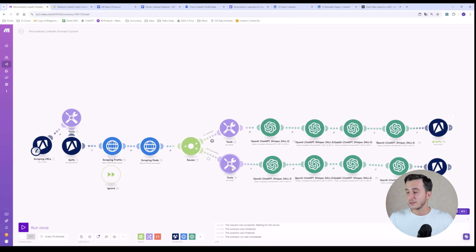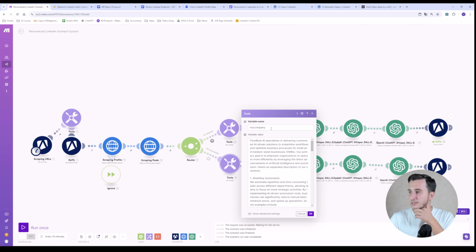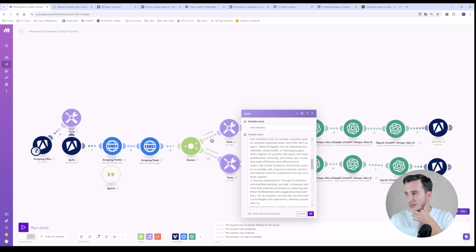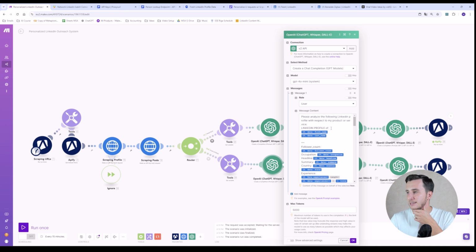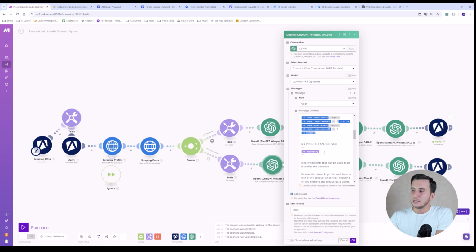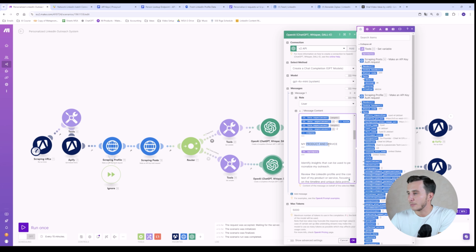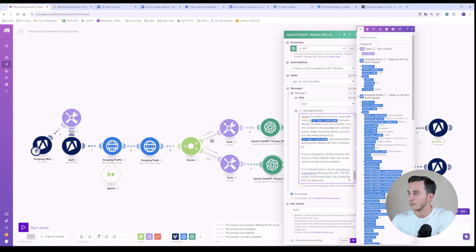So here is another line for the posts, right? For the posts, what I did is I created a description for my company and gave the context of what we are doing in my company. And then I scrape the profile and send this data to ChatGPT to actually understand. So here's my product and service, here's his profile, here's a lot of information that you need to take into consideration. And based on the LinkedIn profile and my company data, you have to come up with a custom message.